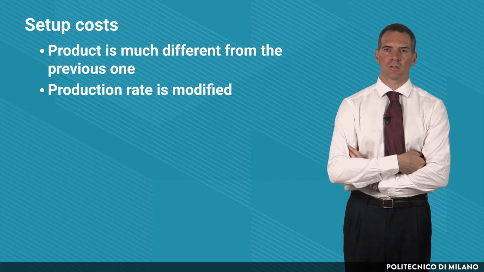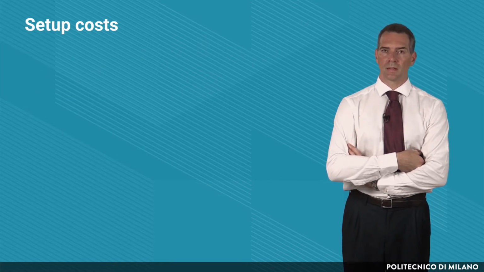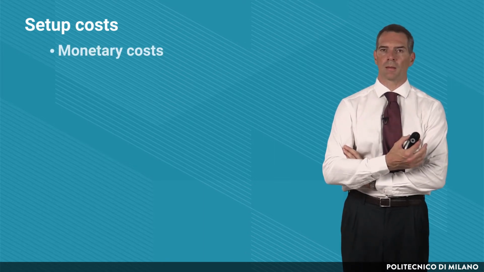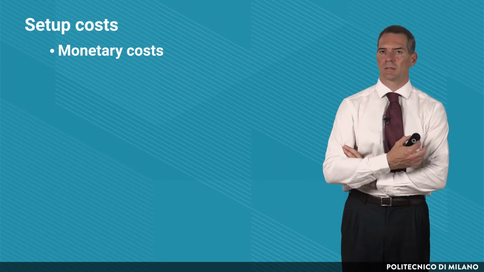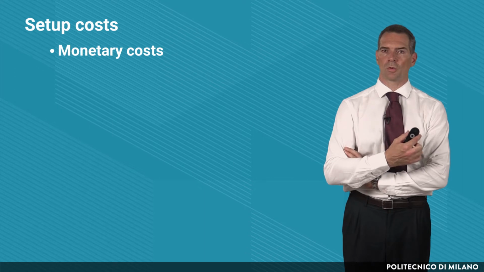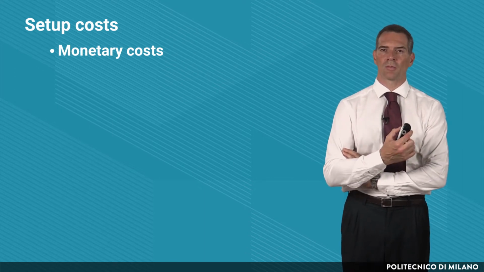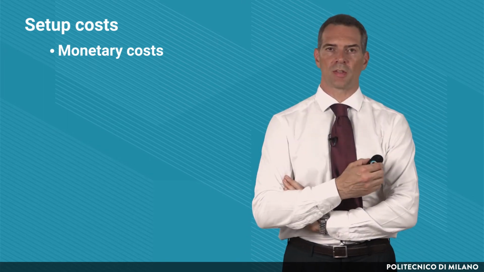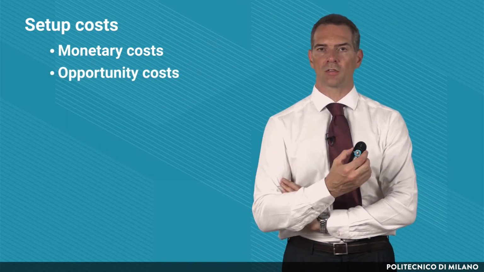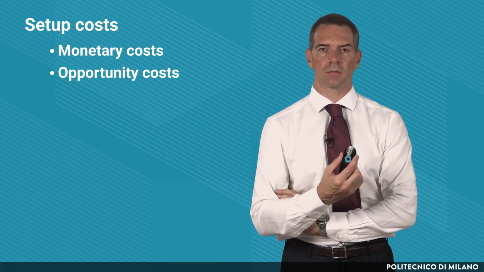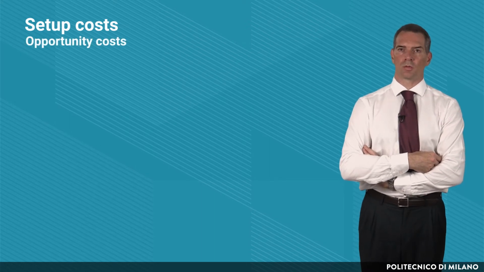And this is true especially in the process industry. The setup cost has two components. The first component is basically represented by monetary costs, such as materials consumed during the setting up, or the requirement for a specialized operation team, or extra scraps that are generated during the tuning of the machine. The second component is represented by opportunity cost, because, for instance, the time spent during the changeover cannot be used for the production activity. How can we evaluate the opportunity cost?